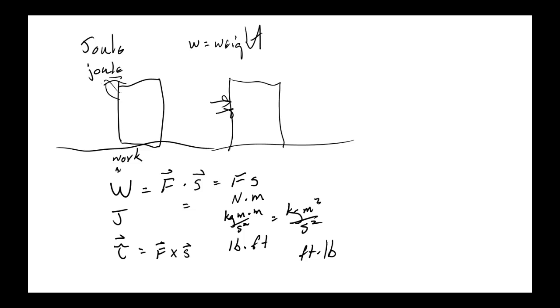Okay, force times displacement is a vector quantity. A force in the same direction has no torque because it's in the same direction. So this is a foot-pound that's a scalar quantity. You don't need to know the torque part, but don't confuse the foot-pounds of work with the foot-pounds of torque. They use the same units, but they're completely different quantities because the forces are perpendicular with torque, parallel with work. Okay, let's do example 1.